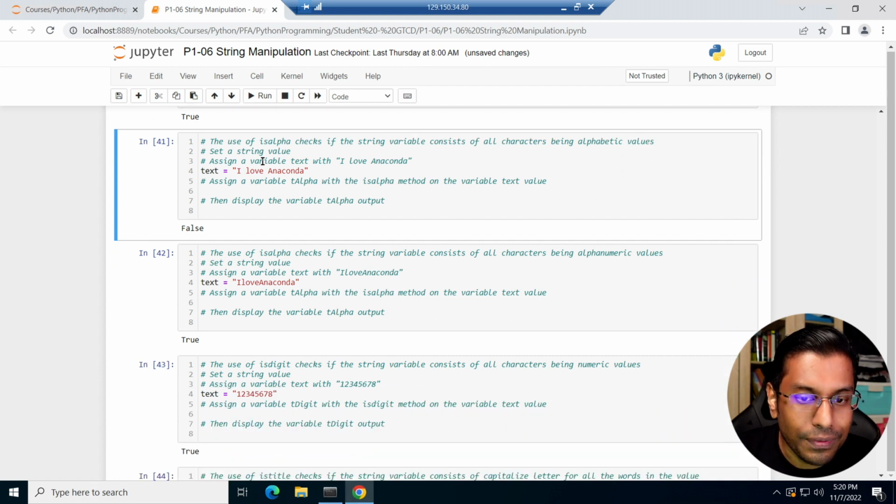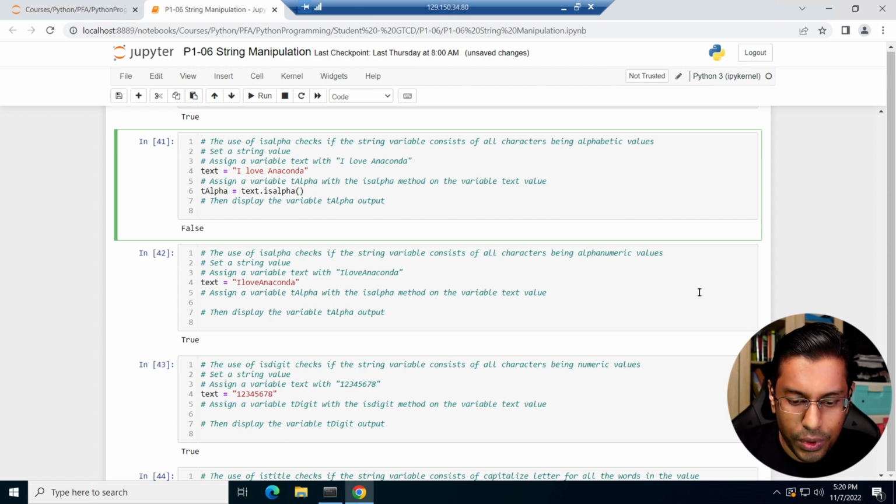The use of isalpha checks similarly if all characters are alphabetical values. So similarly, talpha equals text.isalpha. Quite simple, quite easy to do.